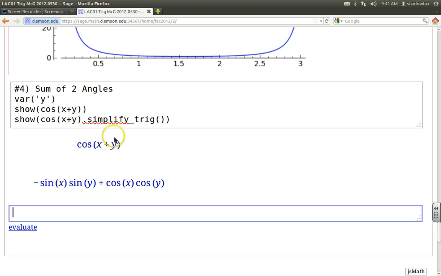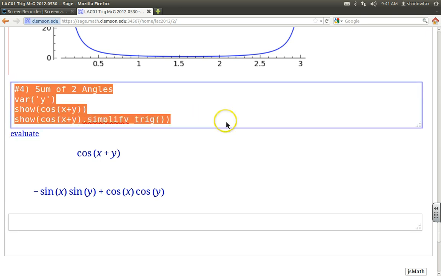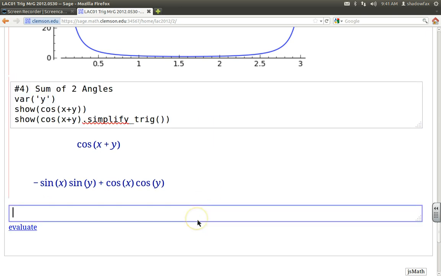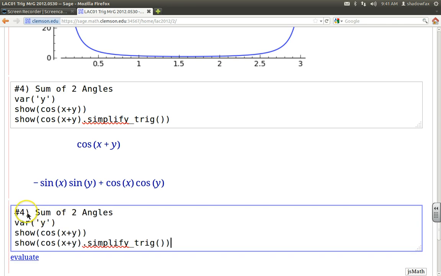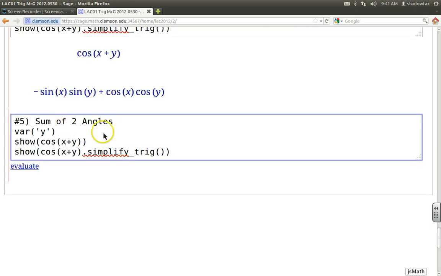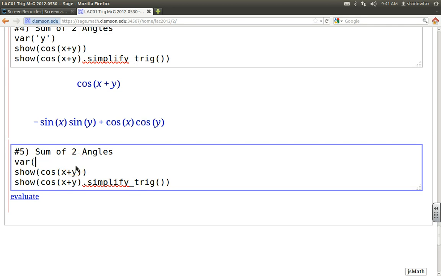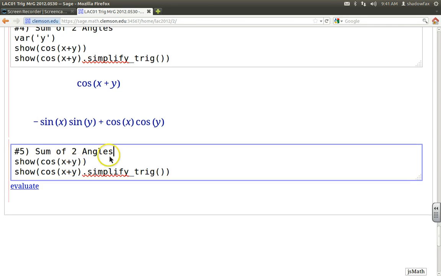Yes. Likewise, we could do, well, what about this? Let me copy this and put it here. Call it 5. But now what I want to do, I probably don't have to define y again. I'm going to get rid of that. I'm going to do minus. Do you know that one?